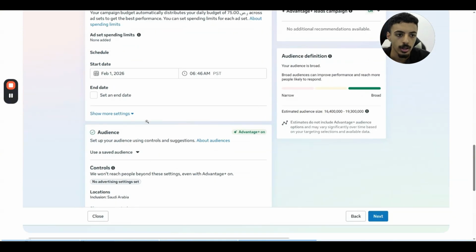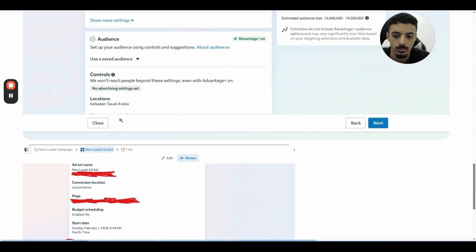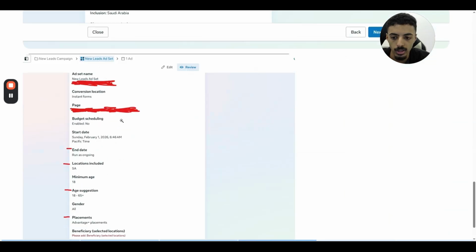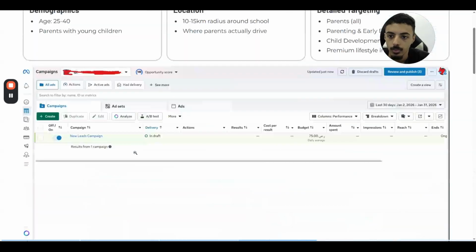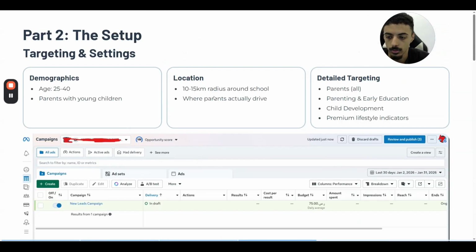So I'm going to show you how to set it up properly, and I'm going to explain all the settings that go into it so you can understand how we actually target the right parents. I'll take it one by one, right? First of all, you have to understand the demographics. Ideally, you want to target parents age 25 to 40.